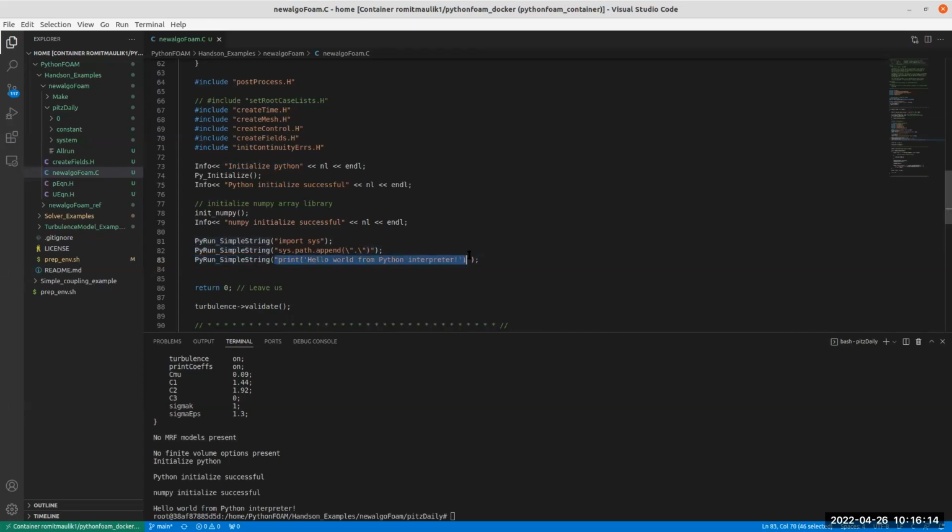Over here, you could obviously paste an entire Python code to do something. Obviously, it's kind of pointless, as you'd imagine, because at this moment you don't know how to exchange data. But for example, you could import libraries like this and so on. But we really haven't found many use cases of just running a simple string other than to make sure that the path is available to the Python interpreter. That's the whole point of importing sys and appending the current path to the working directory. Hopefully that makes sense. We can move on.